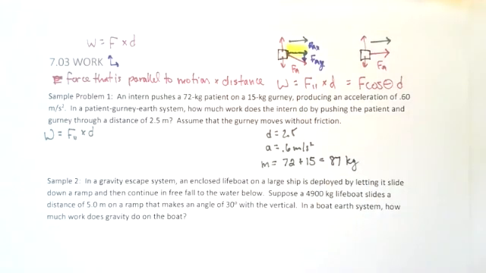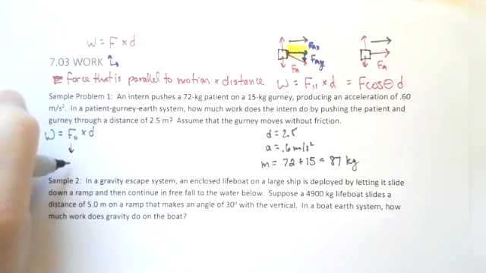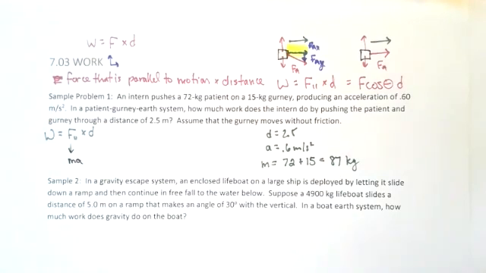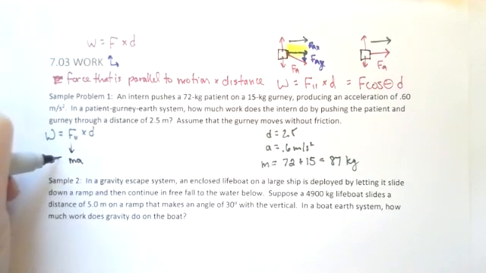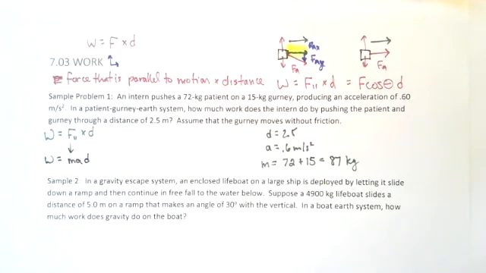Well, I don't have this, but I do know that force is equal to mass times acceleration. So I could rewrite this expression to be work equals mass times acceleration times distance. And you can see here what I've done is I've done an expansion. So I've taken a formula and embedded a sub-formula inside of it. We're going to begin to see this more and more and more.